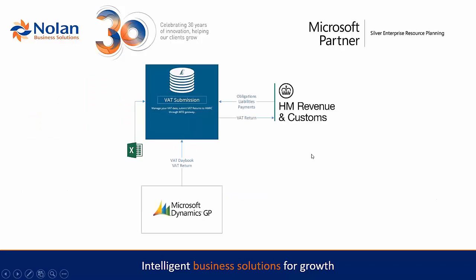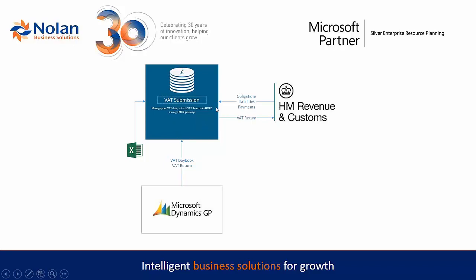So quick overview of how it all hangs together. Obviously you have your ERP system down here, in this case Microsoft Dynamics GP. Over here we've got a little Excel spreadsheet, so this is the bridging method I was talking about. In the middle here is Nolan's Cloud Services, so that's our solution, and over on the right hand side is HMRC's portal. So how this all hangs together, we put a little bit of code behind the VAT daybook report, and when you run that final one of the VAT daybook report, it pushes up, so you're not having to pull or anything, it pushes up into our Nolan Cloud Services, whereby you can combine it with the daybook reports from other companies to form a VAT group if you need to.